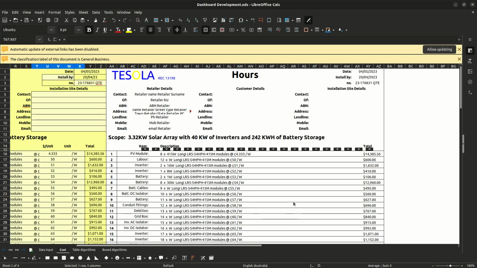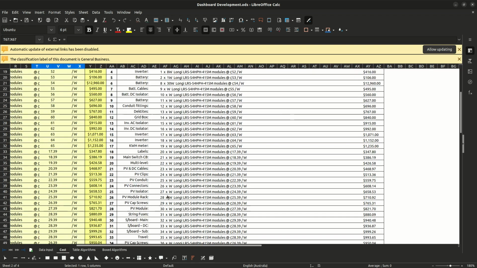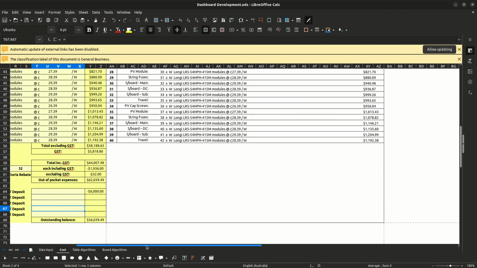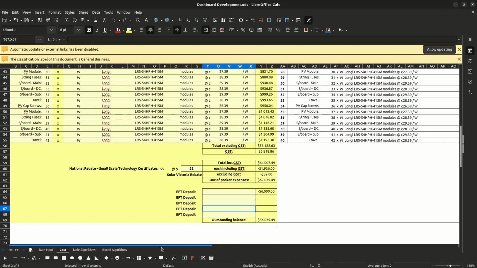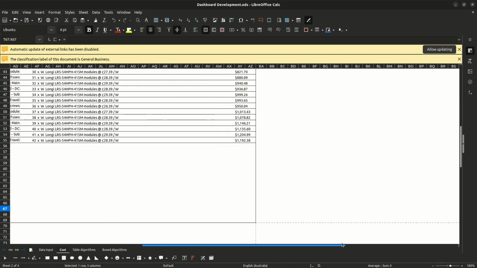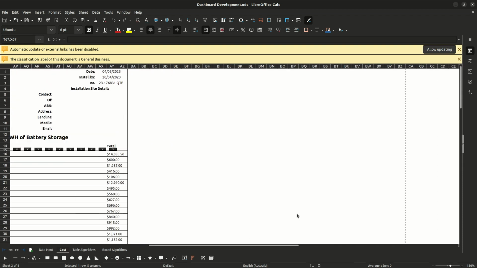Okay, so I've done a bit more editing. I've put borders around things because it just looks more presentable. I've obviously, as I said, squished down these headers with a skinny little line there. That means I added another row here of deposits for people paying in increments over a period of time, because as you can see, the bottom of the page is now one extra row thanks to squishing that row down. There it is.